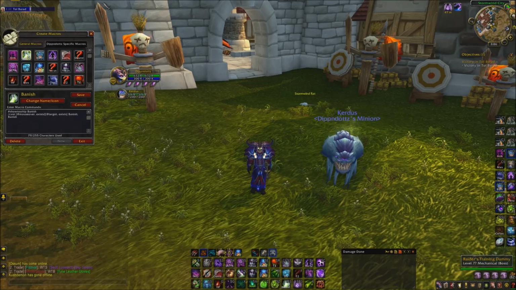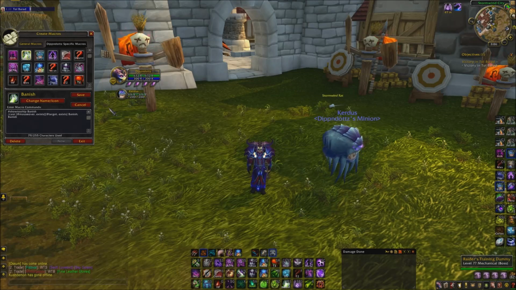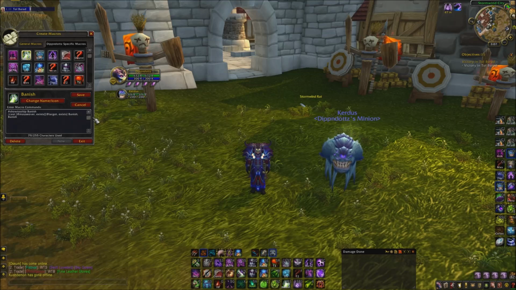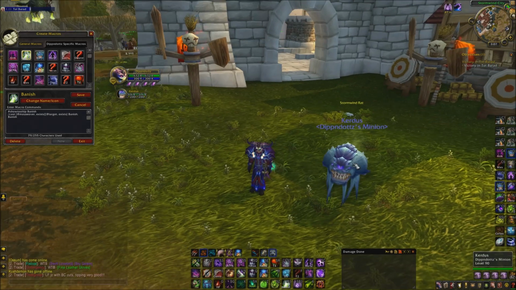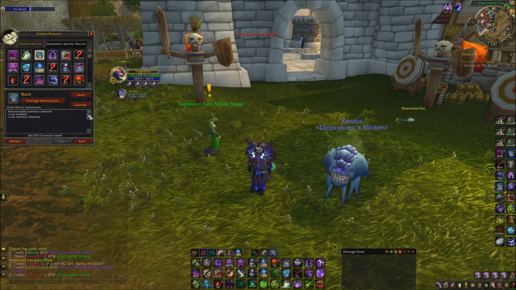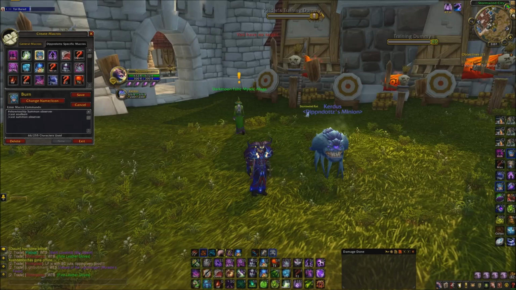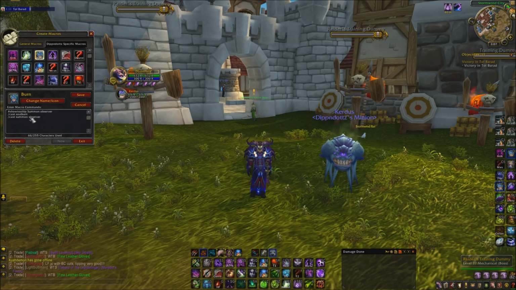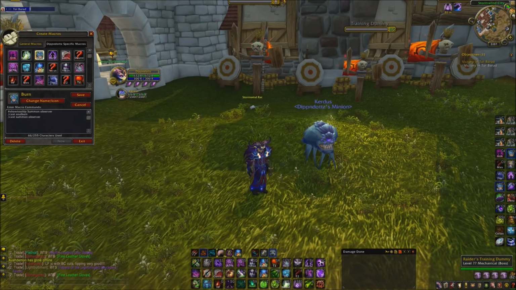The second macro is a mouseover Banish macro. So, /cast [@mouseover, exists, harm] Banish. Whatever target you hover over, click the banish and it'll banish. The next is my Soulburn Summon Observer macro. You use the observer almost all the time if you have a pet, so this macro allows you to instantly summon your observer just by clicking it.